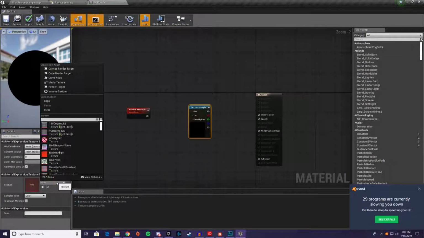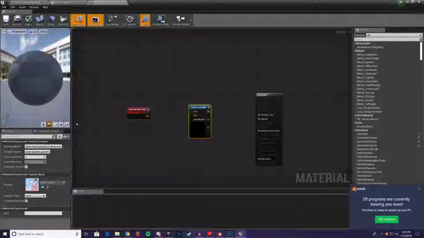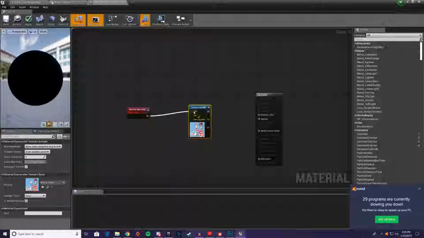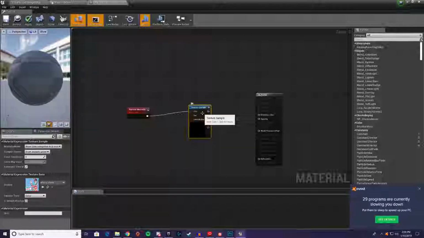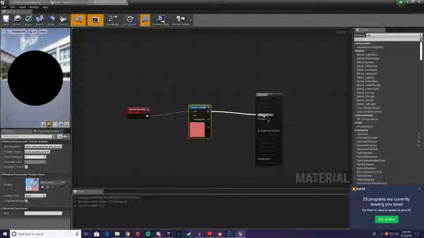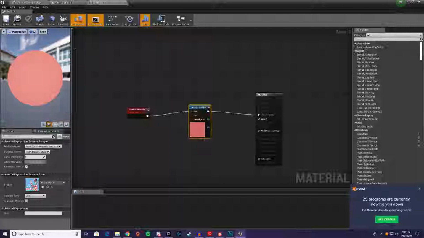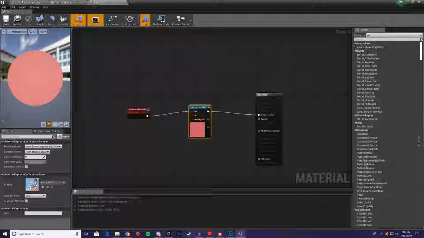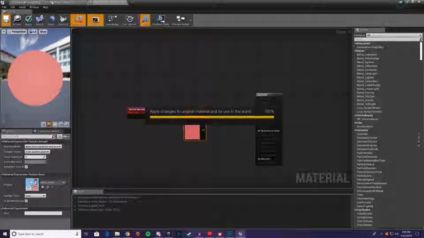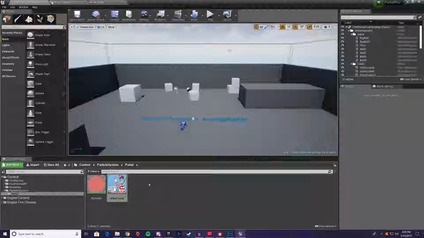We're going to look for Waldo, and we're going to plug the Macro UVs into the texture sample, and then plug that into the emissive. We're going to get a lot more complicated with this later, but we're just going to start off showing you what this looks like. So we have our texture that is being fed particle Macro UV information. Now we need to make a real quick particle system to take advantage of that, so we can show off what this is actually doing.